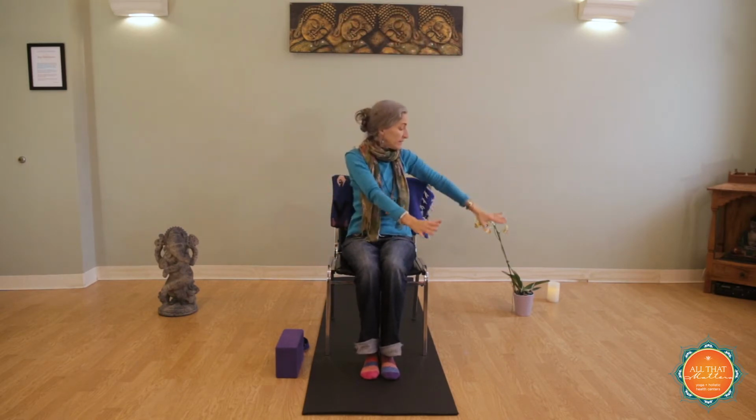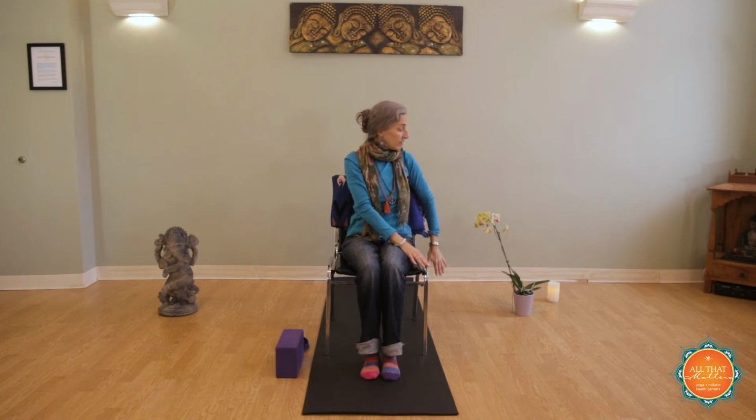Now pause on this side. Let your hips and buttocks soften into the chair. Shoulders are relaxed. Hands can land wherever they're comfortable. Take a breath in to bring length into the spine. The exhale, soften. Now gaze only will move.